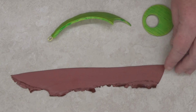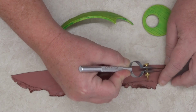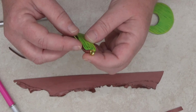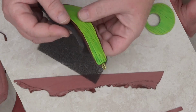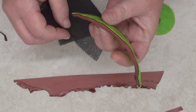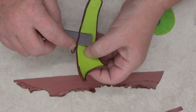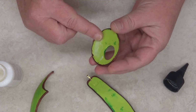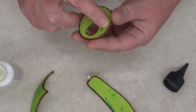Roll some bronze clay out at a medium thin setting. Then use a strip cutter or a straight blade to cut strips from the bronze clay. Press the strips along the edges of all of the pieces of the collar. Then use a clay yoke sheet or even a piece of sandpaper to texture the strips. Use a rigid blade to trim off any excess clay. Don't cure the sides. Coat the backs of the pieces with liquid clay and set them aside for the clay to set up.